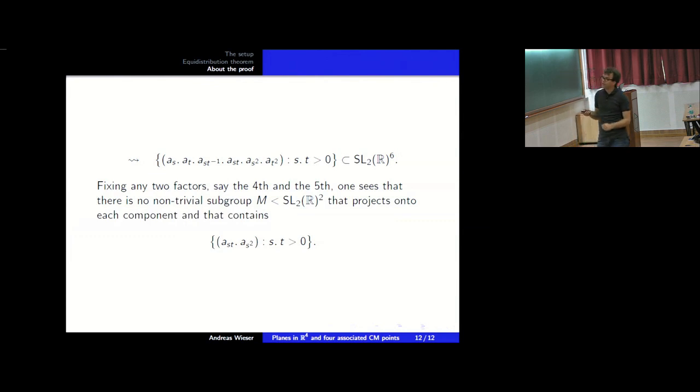Now, if you look at this, you can vary each component without varying the other, okay? Say for instance, here you can vary the left factor by varying t, and here, if you take, say, S equals t inverse, you can vary the right factor without varying the left factor, okay? So, in other words, the only such subgroup can be SL2R squared, okay? And that's the reason why you should believe the theorem. It's not the proof, but yeah, okay. So maybe I stop here. Thank you.